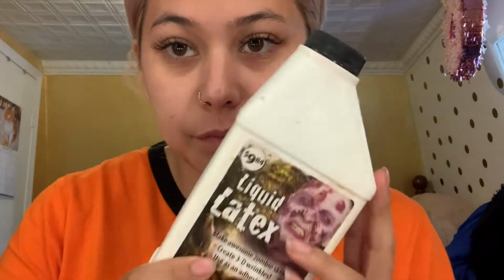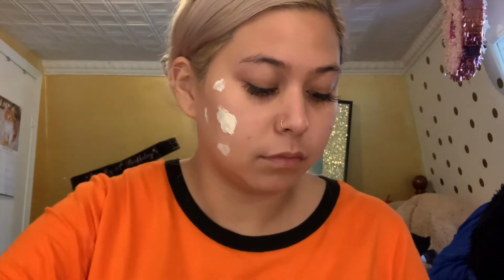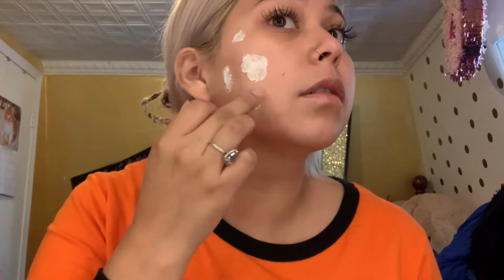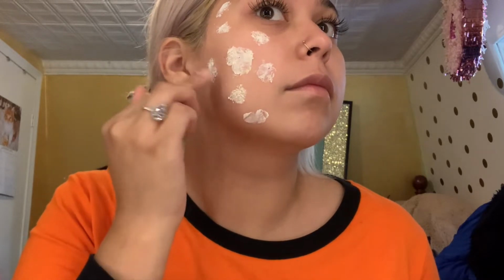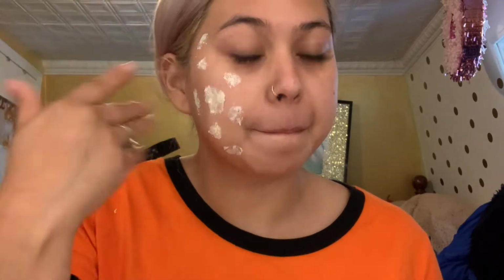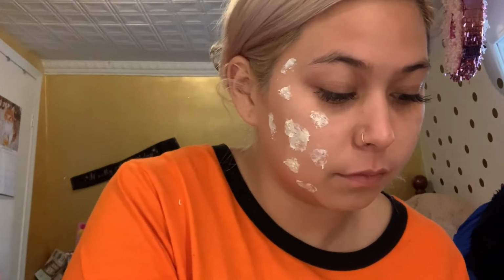So today I'm going to be doing a Freddy Krueger look for Halloween. So I'm gonna go ahead and take a brush and slowly start applying some of the latex on my face. I'm gonna do it by sections. So each time, I'm gonna keep going back once it dries and adding more latex just to create layers.